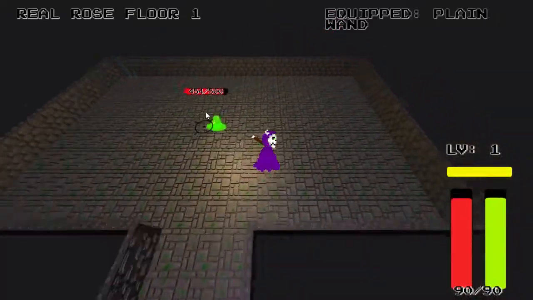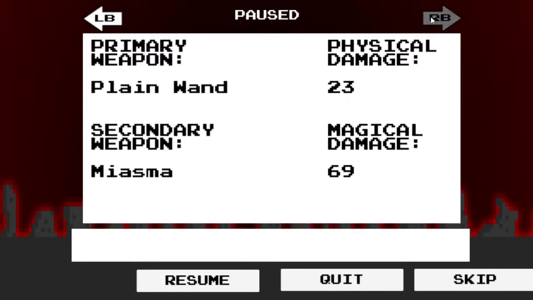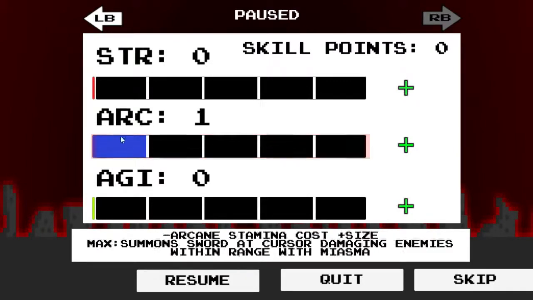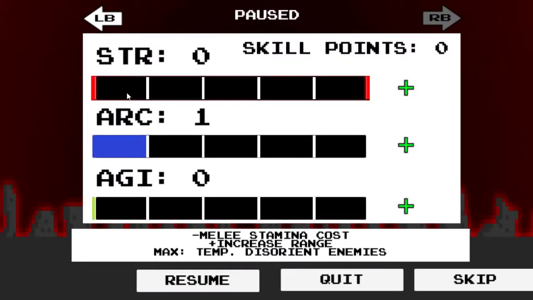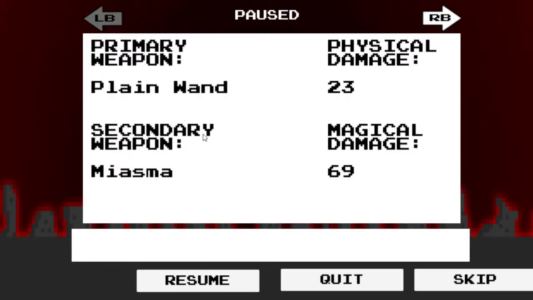So when it comes to the Lich, I'm actually gonna pause real quick here. We'll see that we've got the skill tree right here. We'll see that he has a point in arcane. So each villain has a specific skill that they're better at. Ogre would have a start in strength, and the Rat King would have a start in agility. And each character starts out with a different weapon. So the Lich starts out with a wand, which has some inherent scaling that's tailored towards arcane.